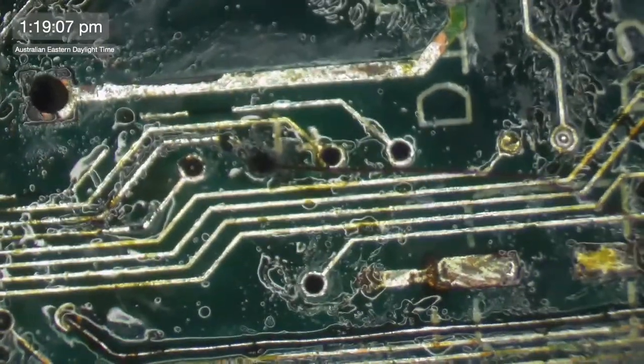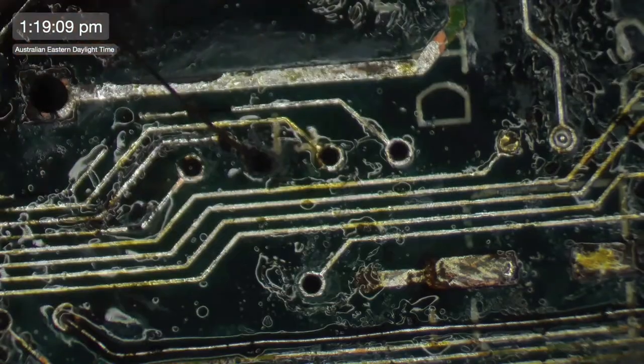Right, now we can do this side properly. And not like some sort of crazy amateur like I did last time.